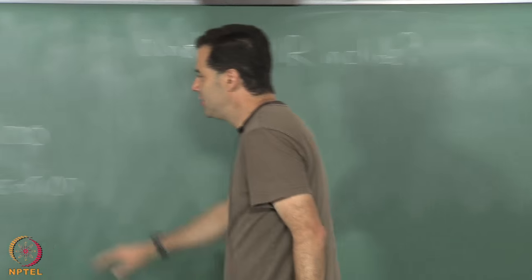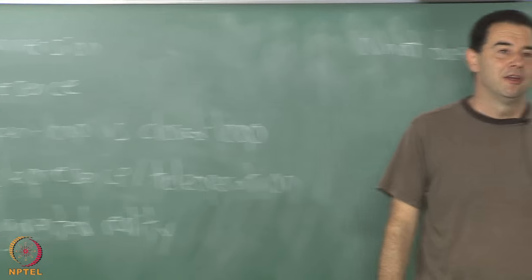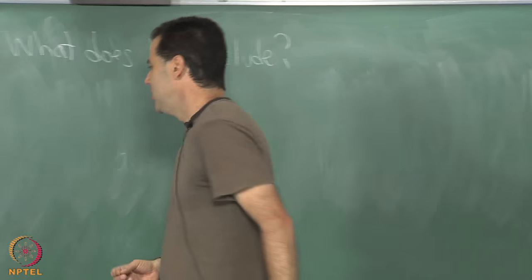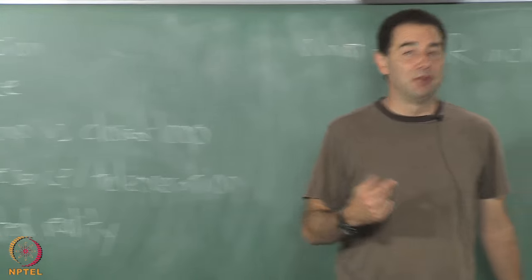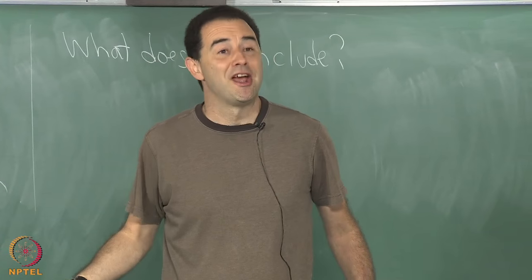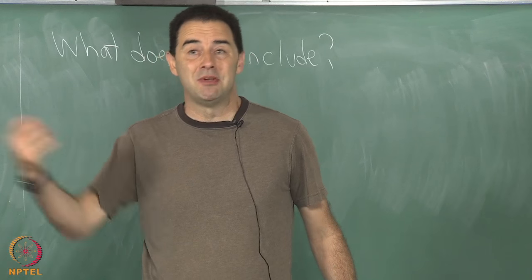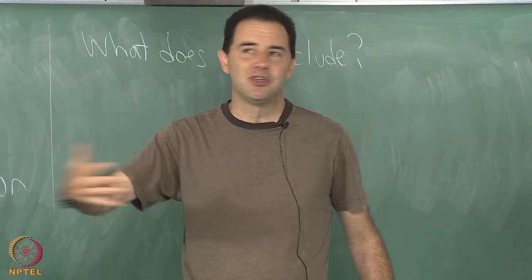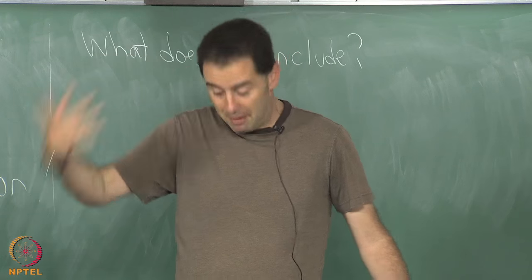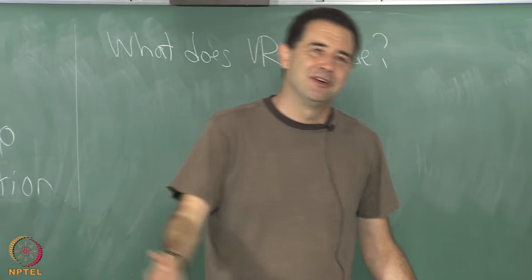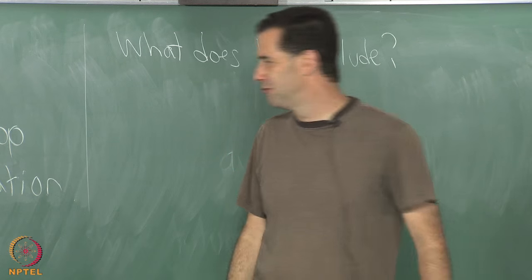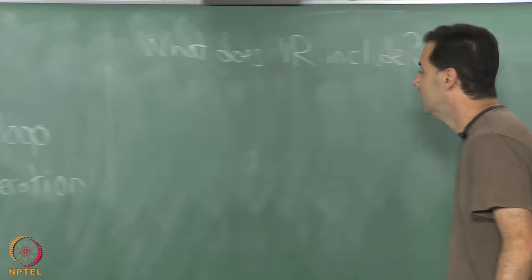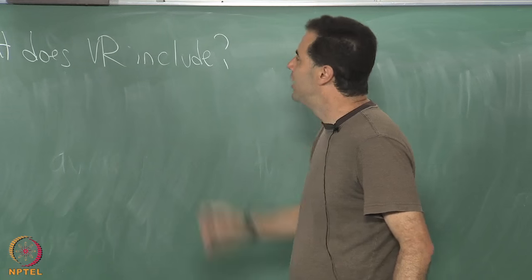In this case, very similar to telepresence and teleoperation, the actual physical world is being strongly emphasized. In fact, in augmented reality, your brain mostly believes that you're in the same place where you've always been standing. Everything is fine. However, some additional information is being superimposed into the world. And if you take it in the limiting case, maybe you just superimpose so much information that you cannot remember the world where you're at anymore, and then you feel like you've been completely teleported into a virtual world. So these are very closely related. So I wanted to put those things together. So I would include that in virtual reality.